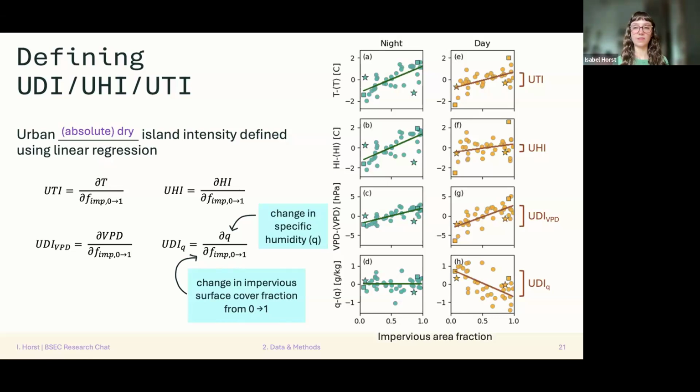So yes, a real advantage of using all this data across an impervious surface cover gradient is that it allows us to measure more intra-urban variability and tie it to a clear land surface characteristic. And the result is less sensitive to any one station having a weird day or having something specific about its land surface characteristics nearby.